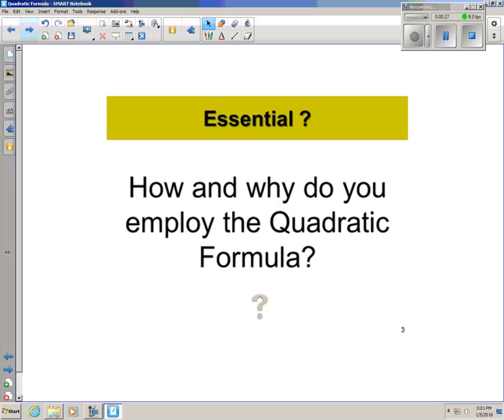And the why we need to employ the quadratic formula is because in some cases it's better to use the formula in order to solve, especially when there's a coefficient greater than 1 next to the squared term, which I will show you in a minute. You were not taught how to factor those types of equations, which I am going to do an example of. I am going to factor it, and if you're able to pick up on it, that's great. But if not, you have the quadratic formula to use, and you have to know how to use it. Additionally, you would want to use the quadratic formula if you have an unfactorable quadratic, and if you can't factor it, then the quadratic formula is always good to use.